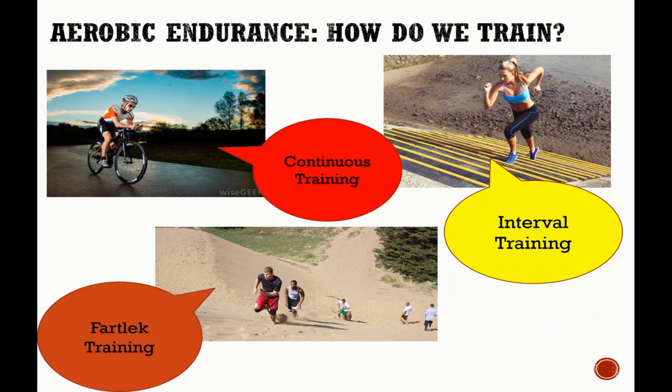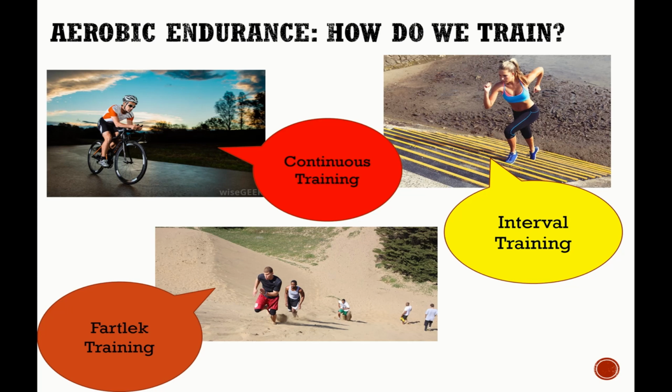And then lastly, we have interval training. So this has certainly become more popular in recent years, especially when it comes to some of the research around its fat burning effect. But interval training is very simply a period of high intensity work followed by a period of either low, moderate intensity work or indeed rest.